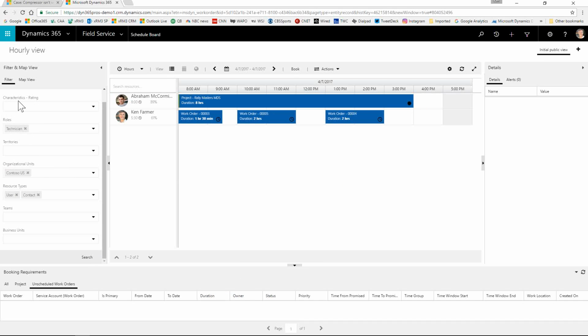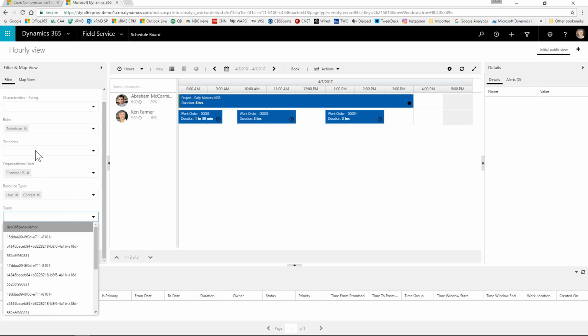So it'll filter out based off of, in this case, the characteristics. You know, I want wine equipment repair, and I want a certain level of proficiency. Or I can look at different teams perhaps that are set up within the organization. So you have the ability to be very, very granular about how you set up your resources, how you set up the different service types and service incident types. You may have a group of plumbers that all they do, they're going out and hitting the various plumbing jobs that you've got.